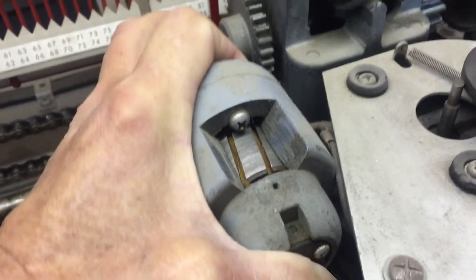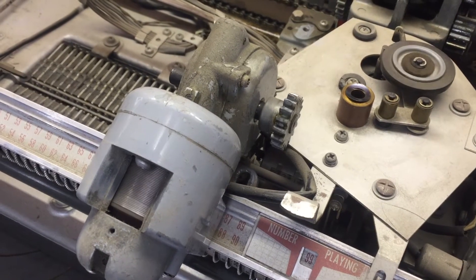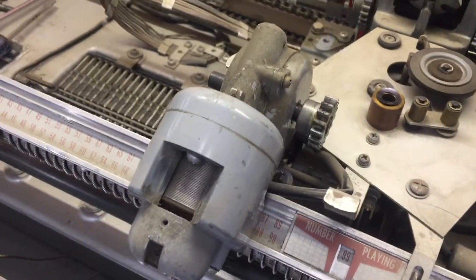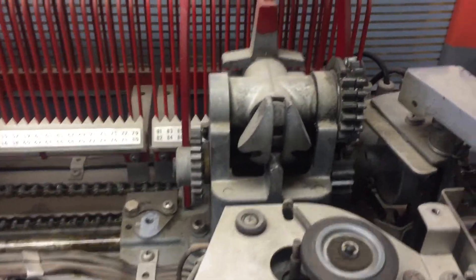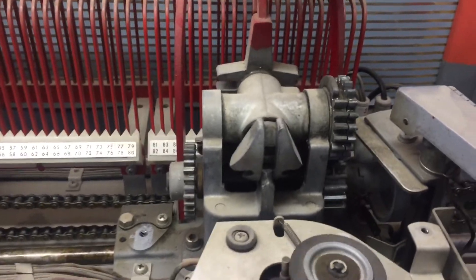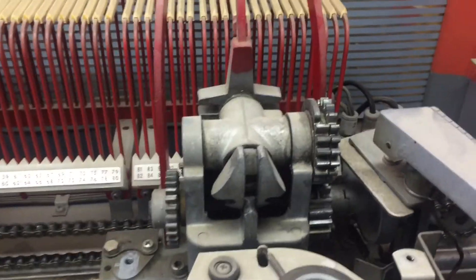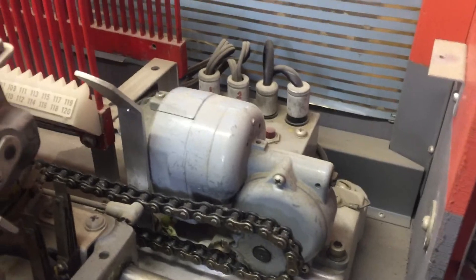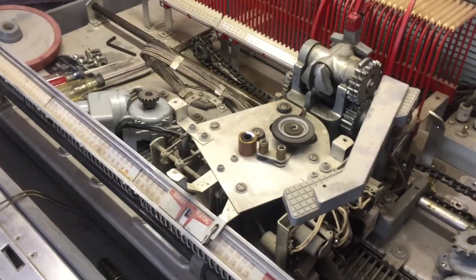I think it's just a matter of everything being really gummed up. So that's a really good sign. Now I know that that motor works, and like the one I was manhandling and wasn't worried about breaking, this is just really gummed up, really thick and sticky. So if I can get all of that to break loose, I'll take that motor off and make sure it runs as good as this one. We're going along winging it.